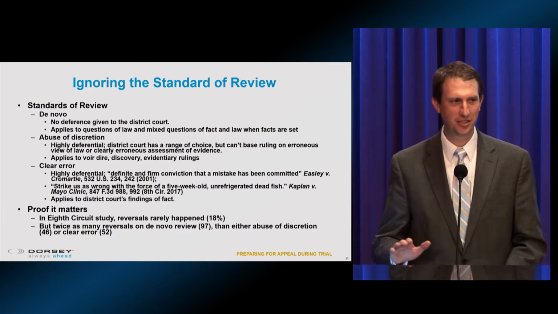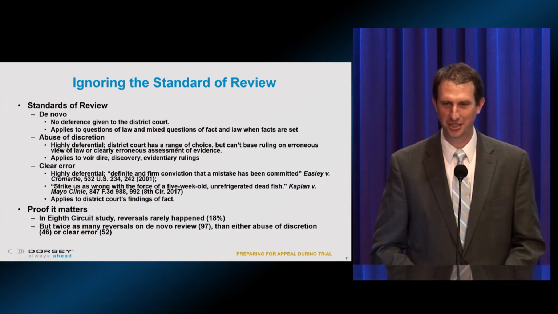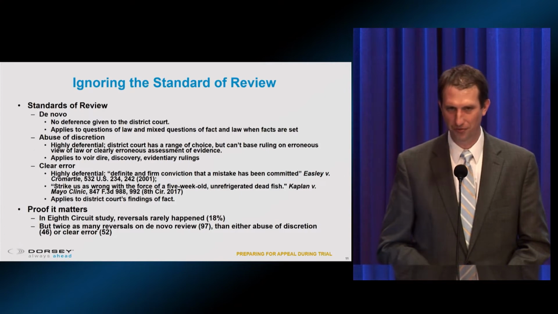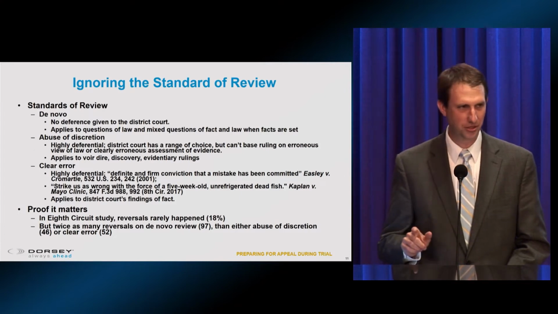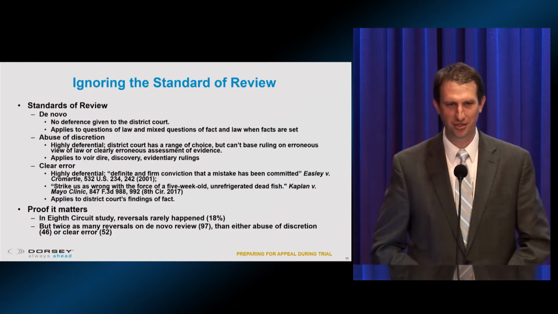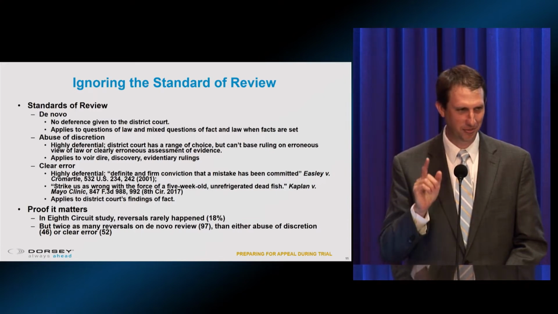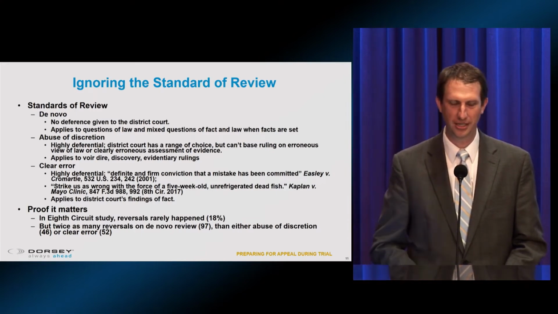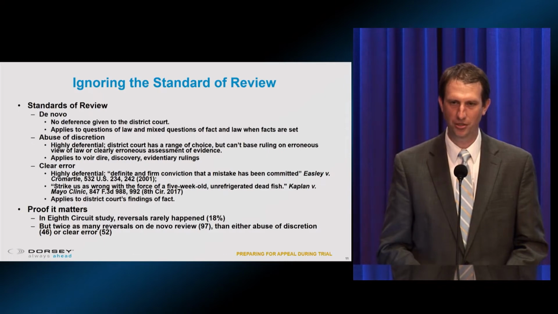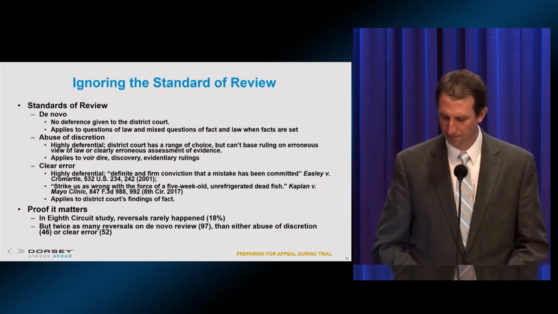You'll also have appellate judges who feel like they have a very full docket, and so they're looking for ways to quickly dispose of appeals as succinctly as possible if they can. And if they see standards of review being argued like clear error, abuse of discretion, it can be much easier for them to go in thinking, okay, well, this one's a likely affirmance, and push it off their desk. And if you're the party seeking reversal, you want to do everything you can to avoid that.